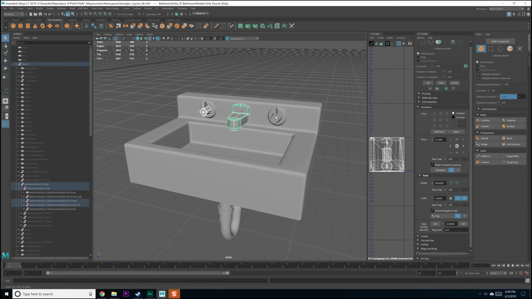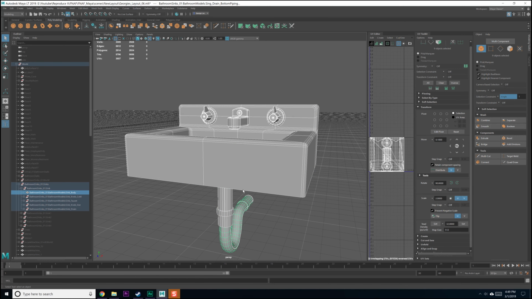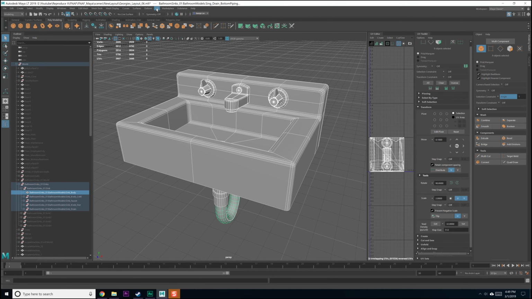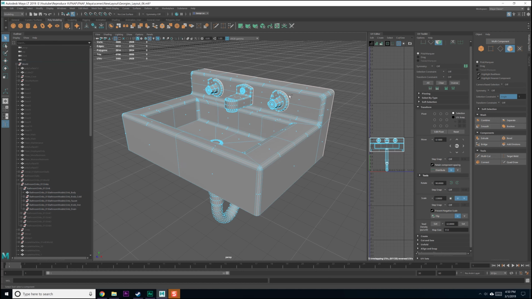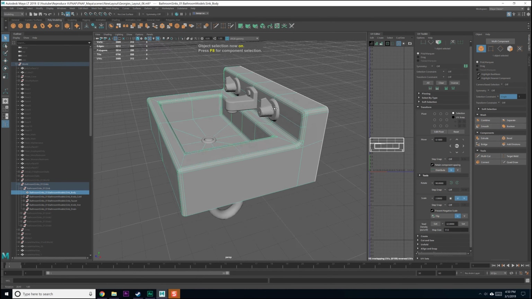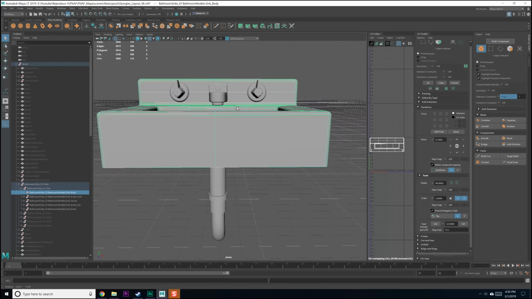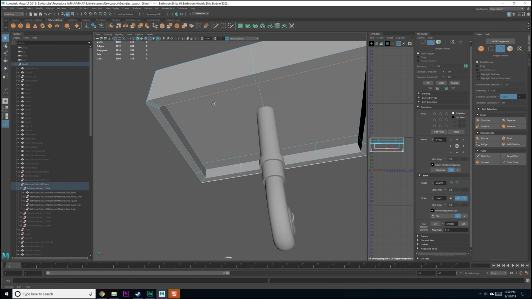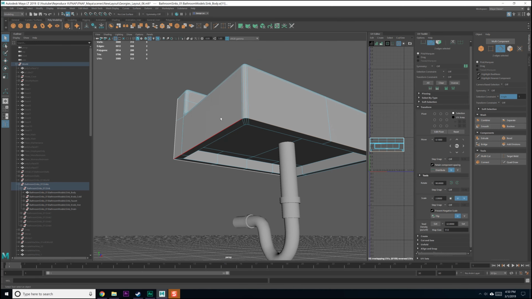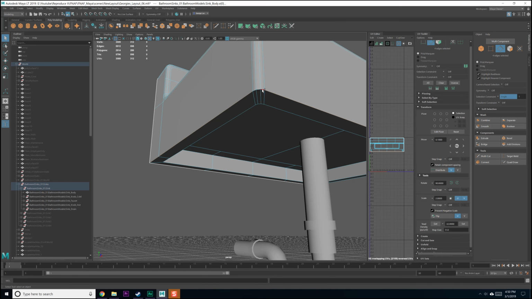Now I think we can start unwrapping everything. So why don't we go ahead and grab everything in the scene. I think this is all going to be one texture file. So we're going to do a planar, and we might as well do it from the Y direction. Z direction. Let's do Z. Apply. Close. Save. Okay, so now everything is set up right. Now we just need to figure out how we're going to unwrap this entire object. Once again, for areas like the porcelain, I really don't want to cut it up so much. So I'm probably going to make the cut start here.